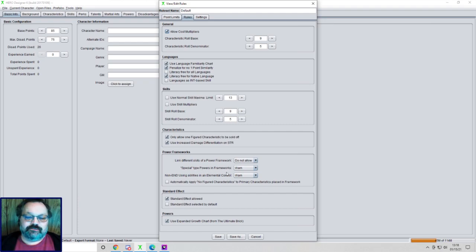Special type of powers in frameworks. I put warn. Generally speaking, there's a class of power called special powers. I'm not going to go into which ones are the special powers, but they're not supposed to be in these power frameworks. These power frameworks give you a break on the cost. Myself, I see no reason not to for a lot of them. For some of them, I agree. So that's why I put warn on there instead of do not allow, or the other option, ignore. Basically, I want the warning. Oh, wait, I need to look for this.